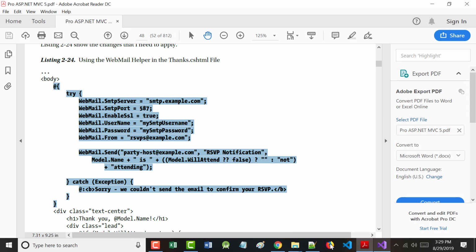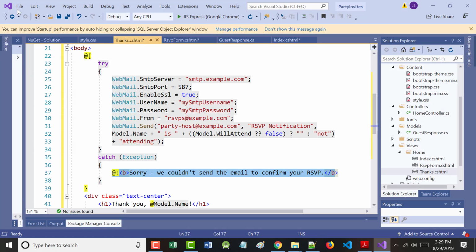All right. So with all those changes put in there now, let's do one more file, save all, and let's take a look at what we have. Because that's the end of the chapter.